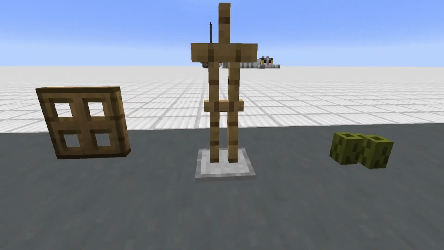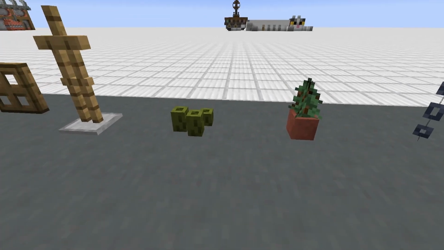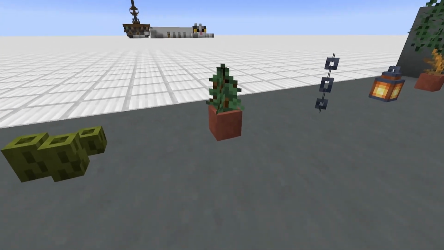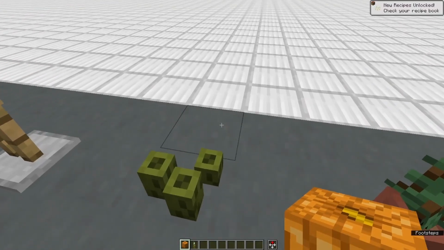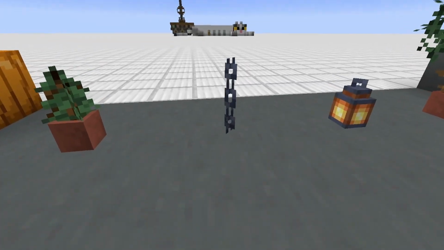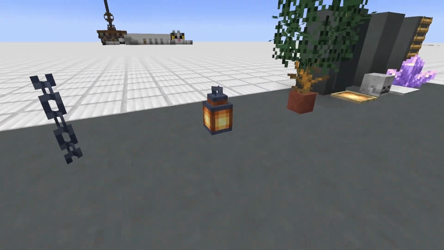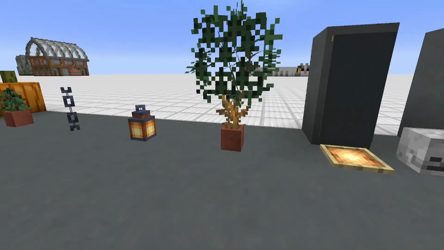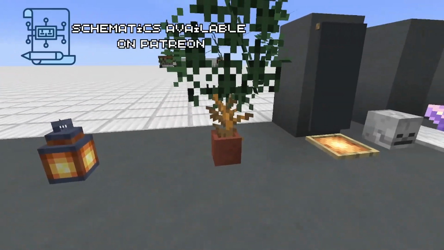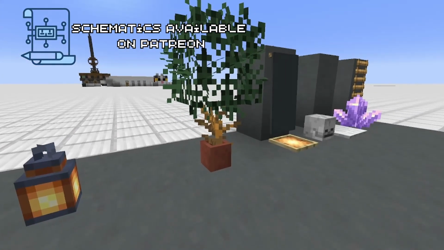And then of course I gotta have an armor stand to display our armor. Pickles and pots are great for cups on tables or just to add a little extra. Pickles are also great because you can use them as the stem of pumpkins. Chains are fantastic if you're using them in an industrial style build, but they're also great for just hanging up lanterns around your base. And then again, the potted plant trick. I can't remember where I got these from, but I love the look of this and I definitely want to use them in more builds.